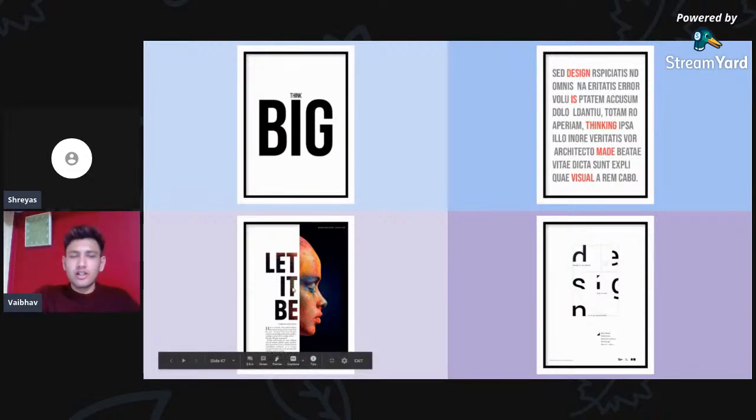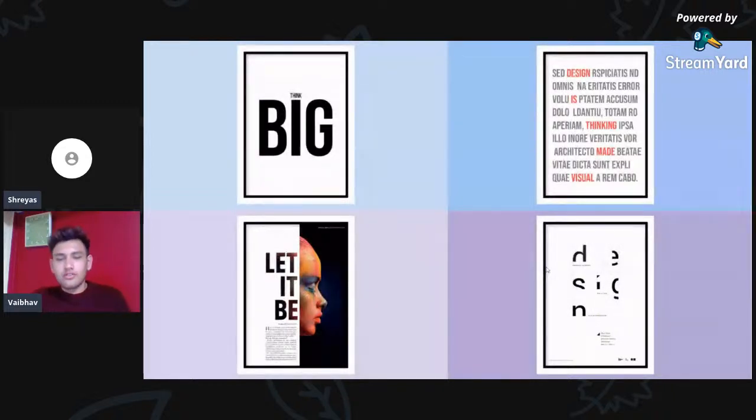The other thing is contrast. On the left side you see white, and on the right side you see black, and you see colors that are using very good contrast to make the design pop. And the last is space. Even though this looks like an incomplete design, you have exactly an idea of what is written here. So this is how you can use different concepts to make a visual hierarchy.